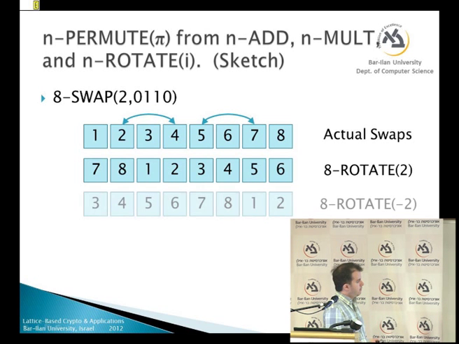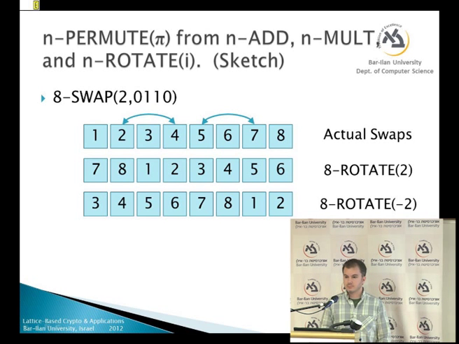And now I know for each column, so I want a 4 here, right? I know that it's going to be here somewhere, because it either stays in place, or there's something that comes in from the left, or something that comes in from the right. And so I know it's going to be one of these entries here. And so these are the actual items that I want to output. I want to output 1, 4, 3, that's the sequence of things that I want to output.